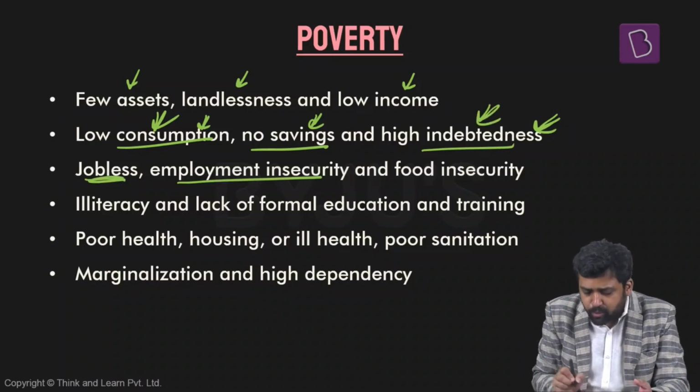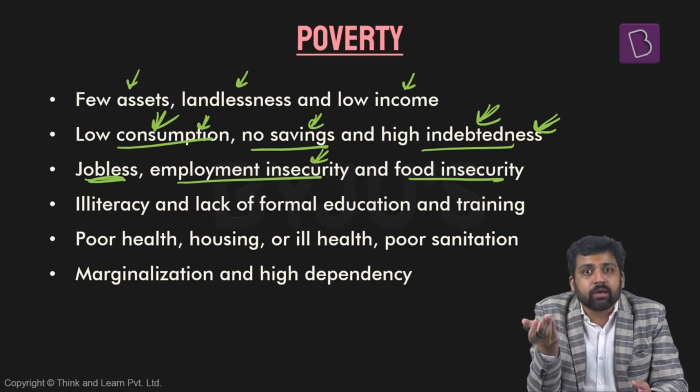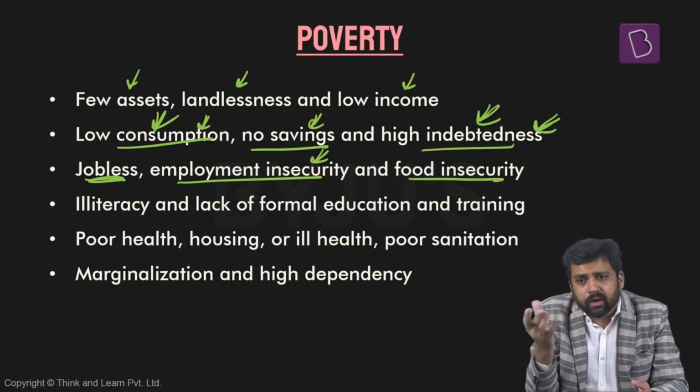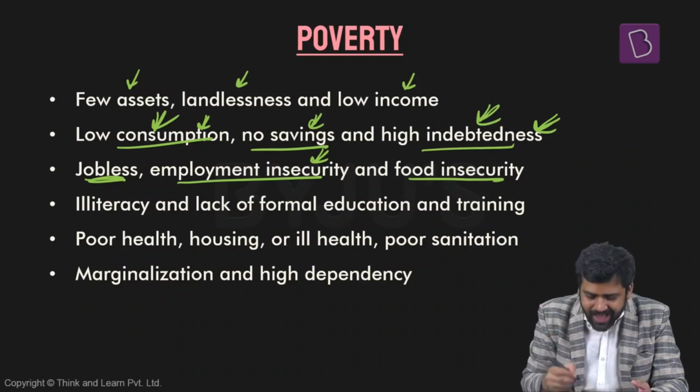Poverty also implies joblessness, employment insecurity, food insecurity. Poor people might not have a job. They might not have employment security. Today they are working, tomorrow they might just be thrown out. Many of these poor people are not working on long-term contracts, right? They're working as casual employees, just contractual employees on short-term contracts. So today they're working, tomorrow they can be thrown out. So there's a high level of employment insecurity.